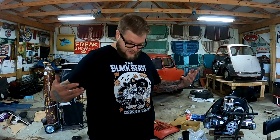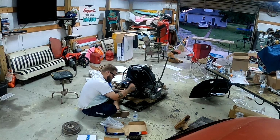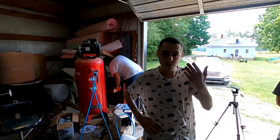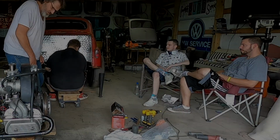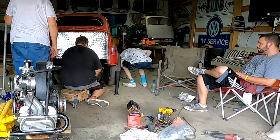So I start getting a few things done and I'm ready to start putting the engine transmission in, really getting all the hard parts in the car and set up and good to go. And my nephew, he's got some health problems that really have given us a lot of scares this year. He comes up and goes to Cincinnati every couple weeks to do some treatments. He said, hey, I actually want to be in the shop a little bit and learn kind of what you guys are doing. He is even talking about being a mechanic later on in his life.